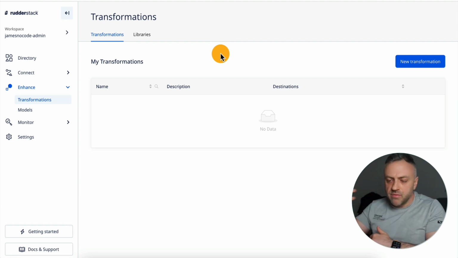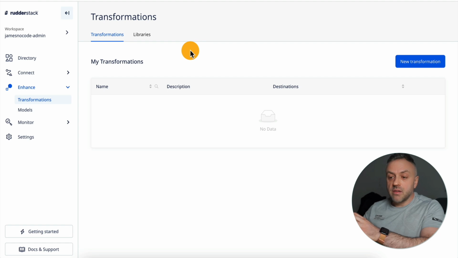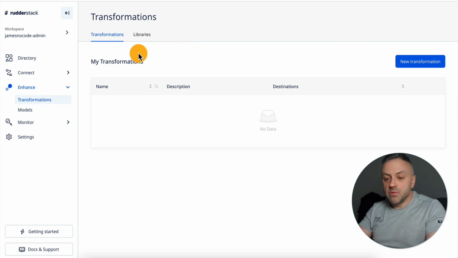So if you're working with a lot of data, this is going to be ideal for you. And trust me, if you're building any kind of advanced app, you're going to be working with a lot of different data sources, and you're going to need a place to combine that data, to filter that data, to manipulate that data, and you'll be able to do it right here.